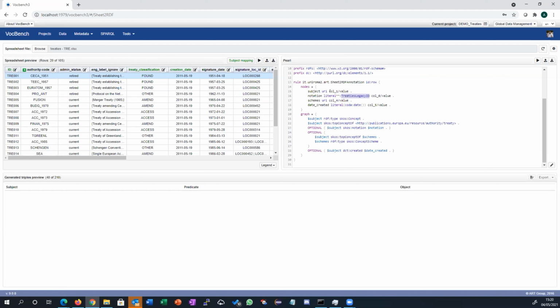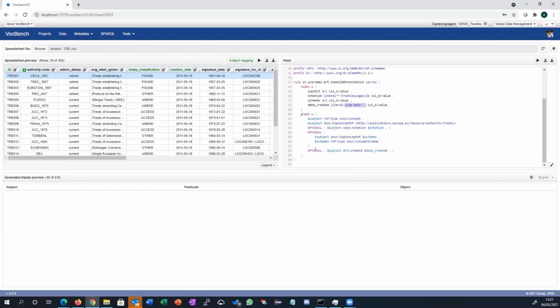You don't have to write anything else, but you can specify to use specific converters like this coded date converter that, for example, verifies that the value in input is a proper date according to the ISO, I don't remember which number, 8601, I think, I don't recall, for date formats. And if it is not, it tries to parse the date that it finds on the Excel file and to transform it according to the ISO standard that is adopted in RDF for dates, in particular in the XSD schema.